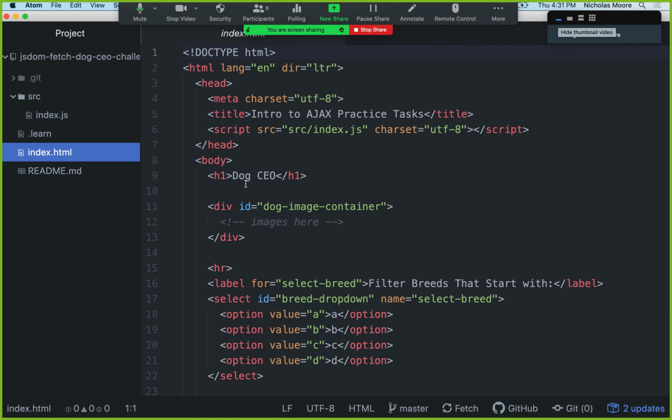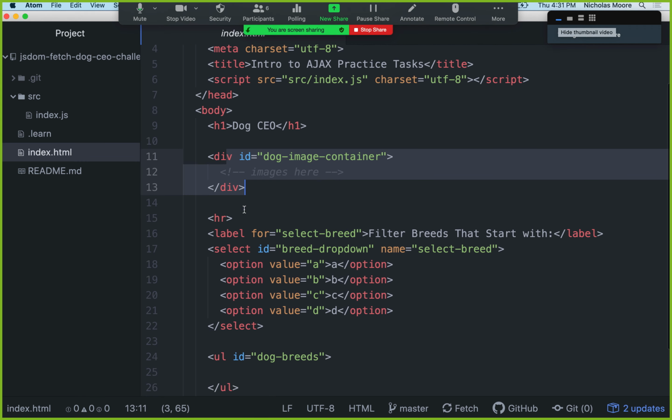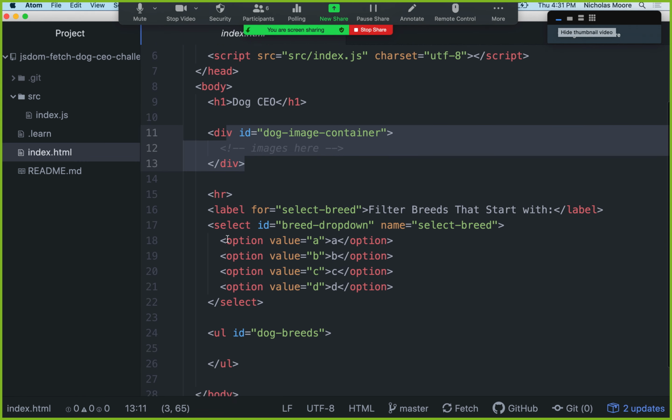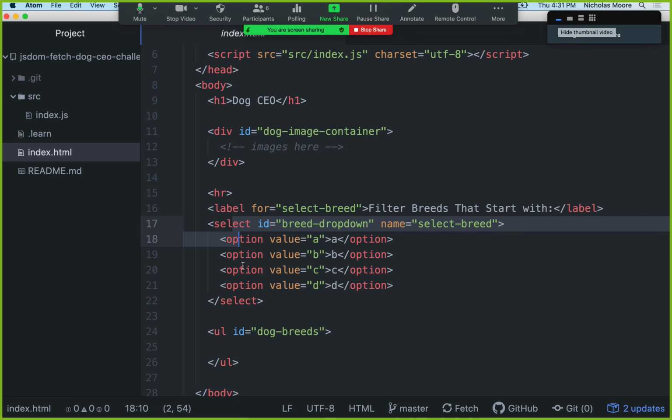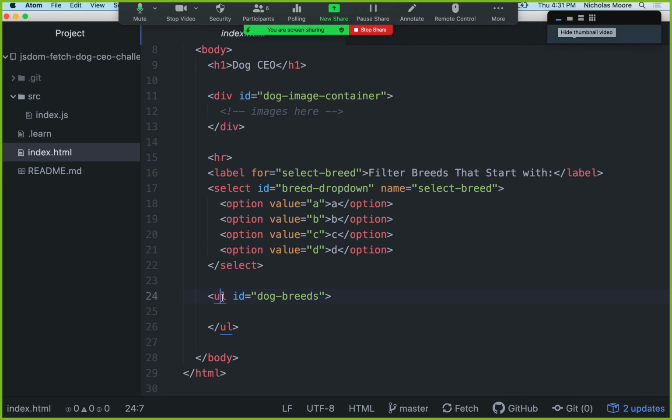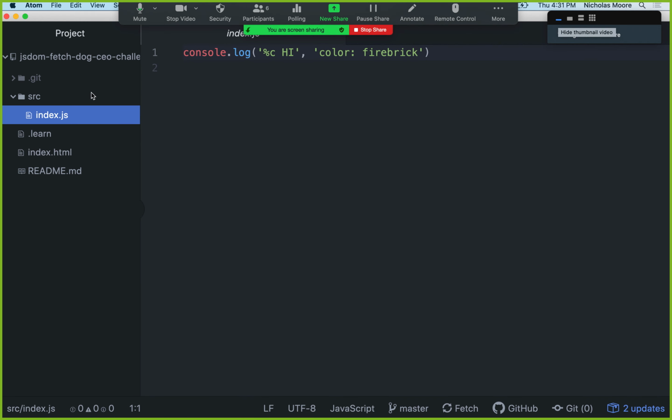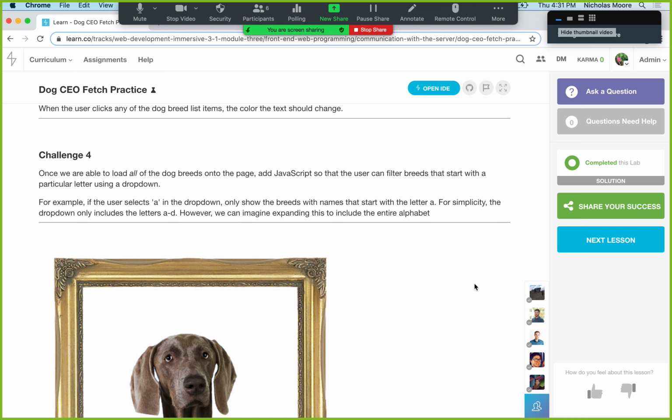I can see offhand it has a div, a label, and a select tag with options, and then this empty UL. And in the index.js file, they just have this console log hi, which I assume is so we can see that upon opening this lab, it is connected to the index.html file.